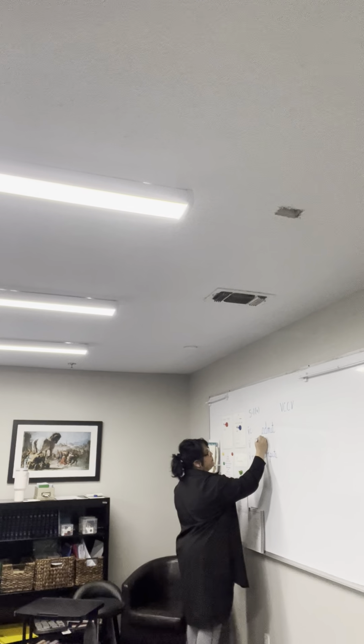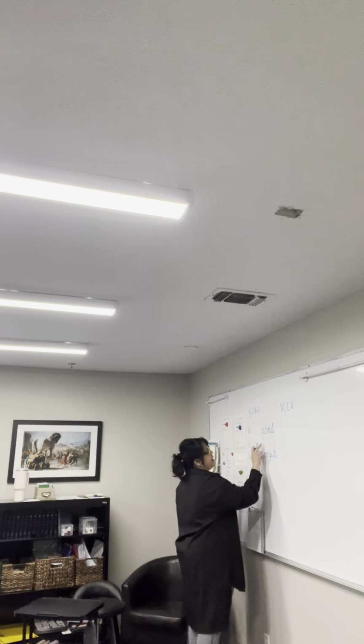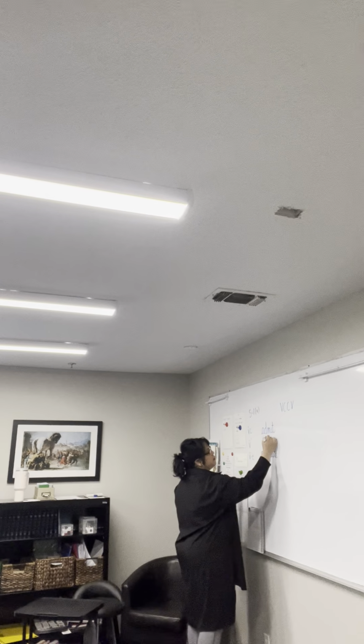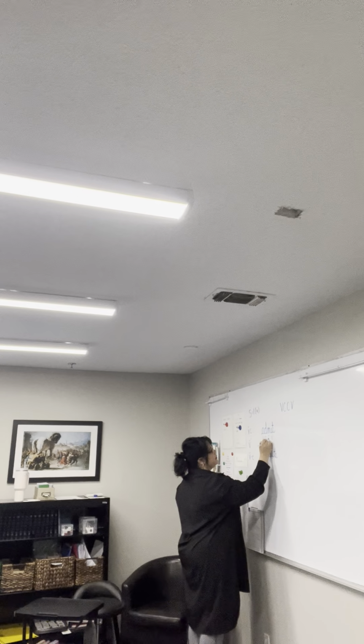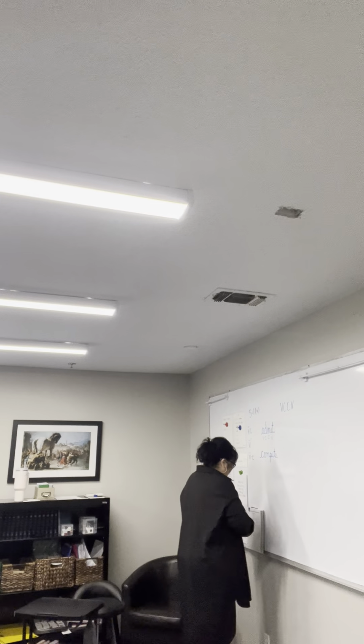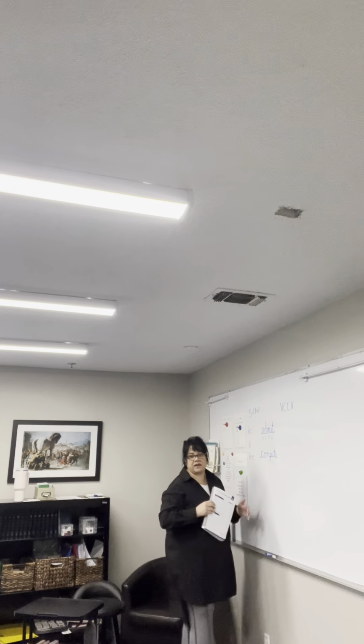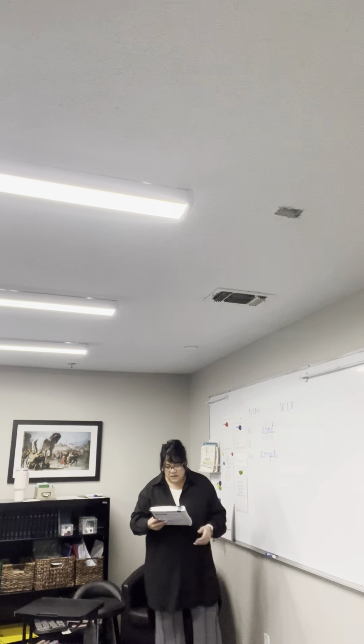What do I put under them? Vowels. I put a V, good. A V under what letter? A and what other letter? U. And then for the D and M, you put a C under the D and a C under the M. Very good. And why do I put C's there? Because it's a consonant.